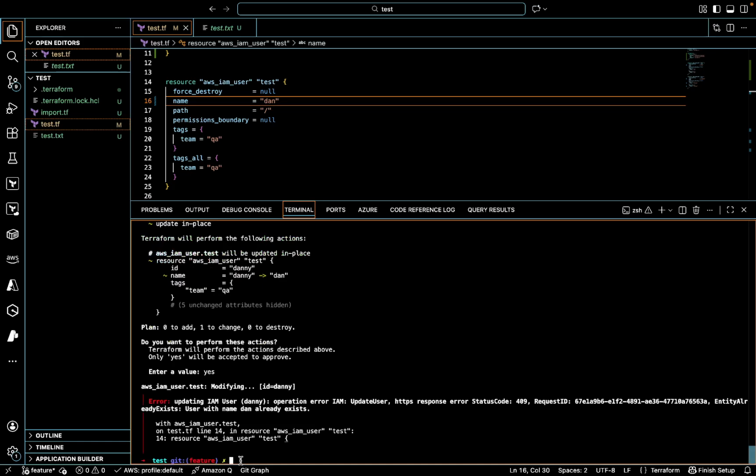So what are we getting here? Updating user identity operation, update the response status code, and so on, AWS resource. Let's have a look. Username test modify, error updating Danny, operation error, request entity.